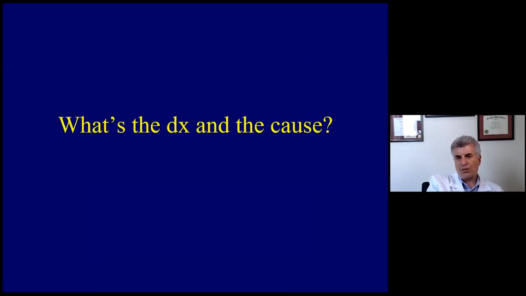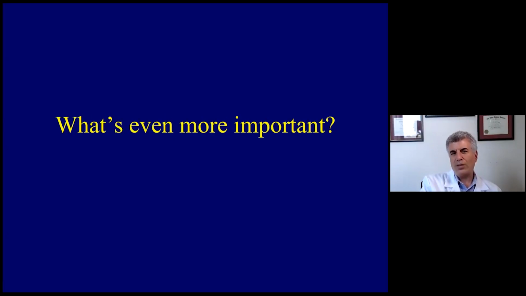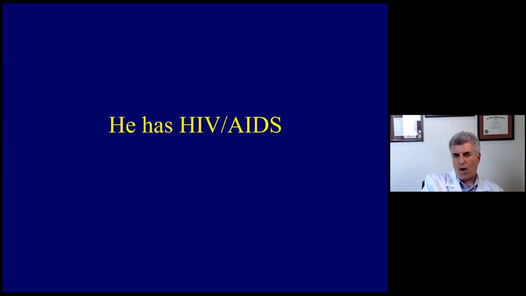What's the diagnosis and the cause? So if you said oral hairy leukoplakia, you're correct. And the underlying cause of oral hairy leukoplakia is EBV, Epstein-Barr virus. But what's even more important, and this is key, if you thought that he was immunocompromised and had HIV or AIDS, you're spot on. His HIV test was positive.